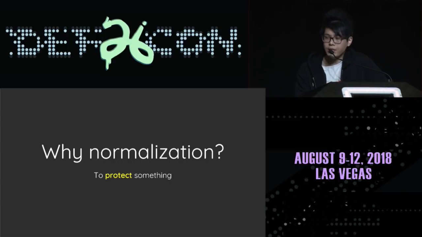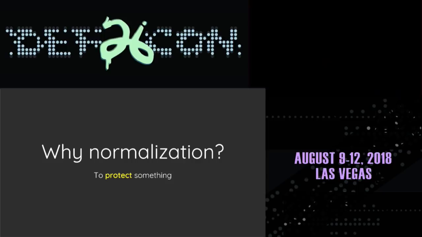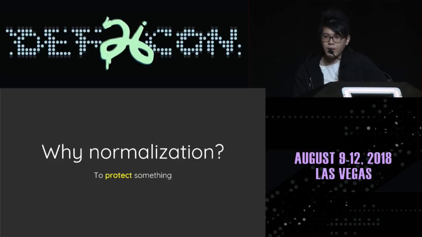And next, why normalization? In security, it means that you need to protect something. In order to fix a bug without impacting business logic, it's common to apply a workaround or filter instead of patching the bug directly. To apply the filter, you need to parse the data first, but it's hard to implement a well-designed parser. Everyone follows RFCs as their standard. RFCs define the specification, but don't tell you how to implement it. So the more complicated the data format, the harder it is to parse.